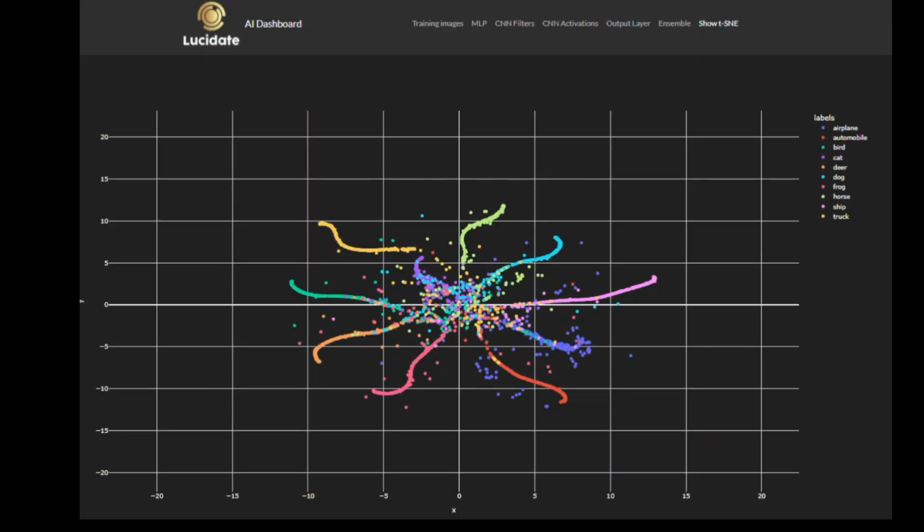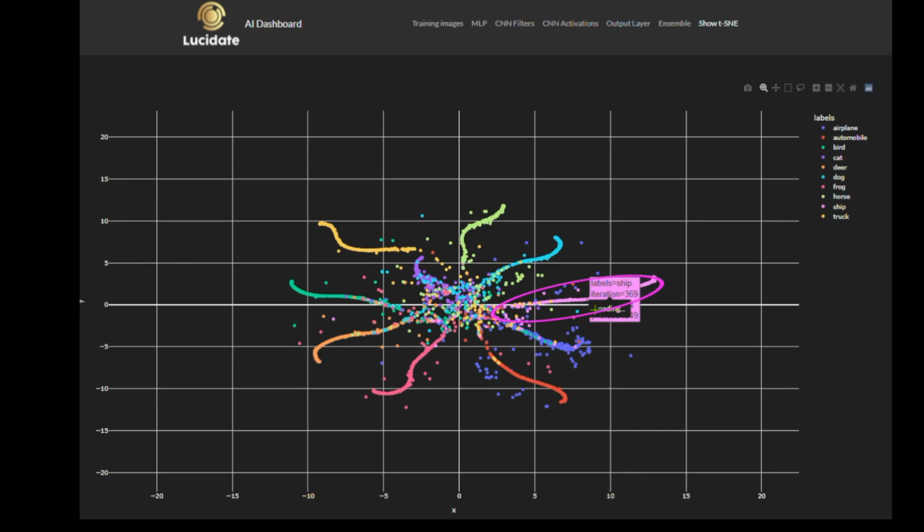A harder challenge than our monochrome digits and clothes is our colour images of vehicles and animals. Here we see the t-SNE plot of our best performing network that scored over 86% accuracy on the test data. We can see a diffuse area in the middle of the chart where the activations aren't distinct enough for the network to make up its mind. Away from this muddy area in the middle, we can see some strong clusters of activations.